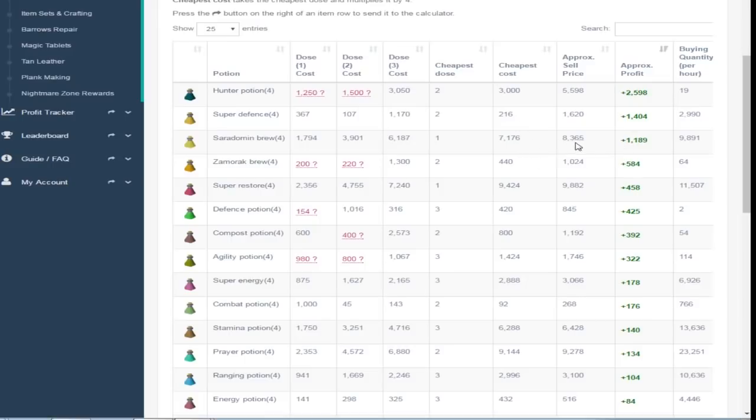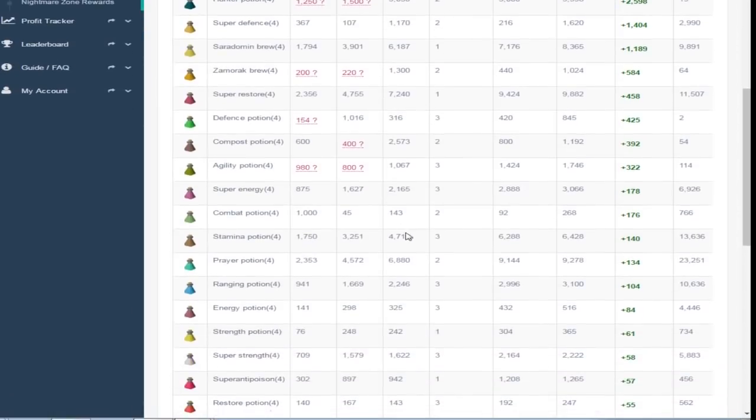However, as you can see here, Saradomin Brews and Super Defences actually have a huge margin if you are able to buy them in 2 and 1 dose. However, one of the things that I would recommend more is looking for 3 dose ones, even though it may be lower profit. 1 and 2 dose ones are relatively not sold anywhere near as much as Super Energy 3s, I would imagine. So that's something you can check out.